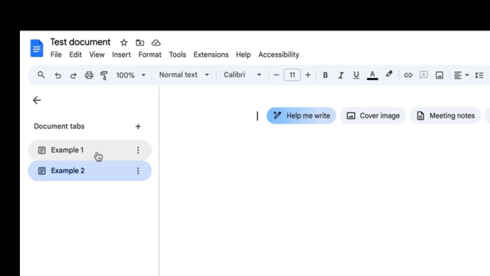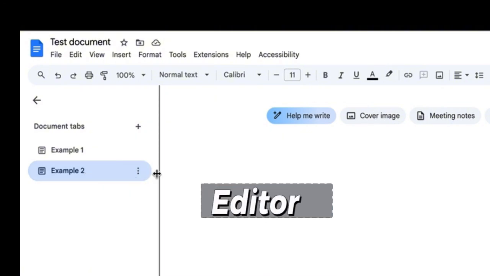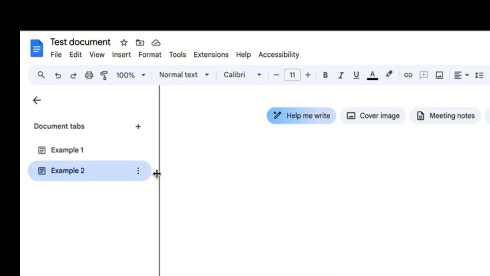Now, you need to keep in mind that if you wanna edit or add tabs or subtabs, you need to be the editor of the document. For instance, if somebody shares with you a document, you won't be able to do anything unless they give you the editing privileges. And so this is just on the side. And now I have 2 tabs here. I can add another tab or subtabs.